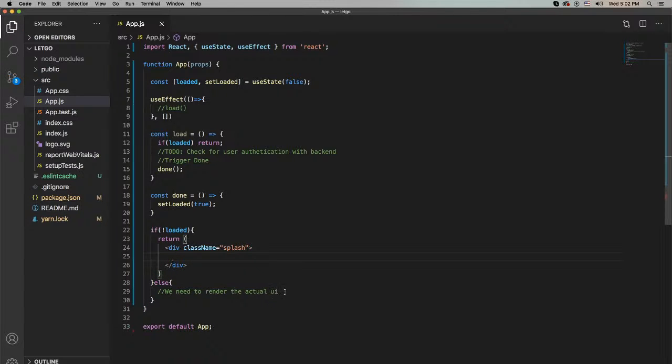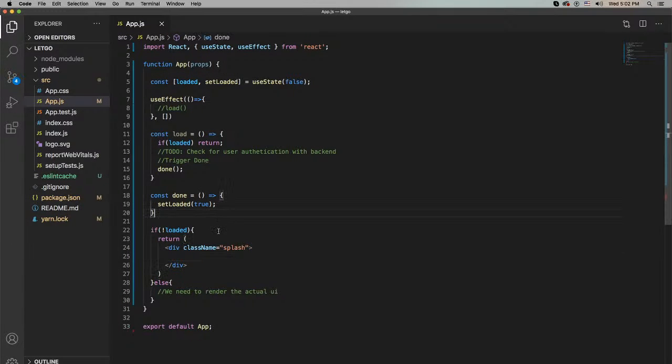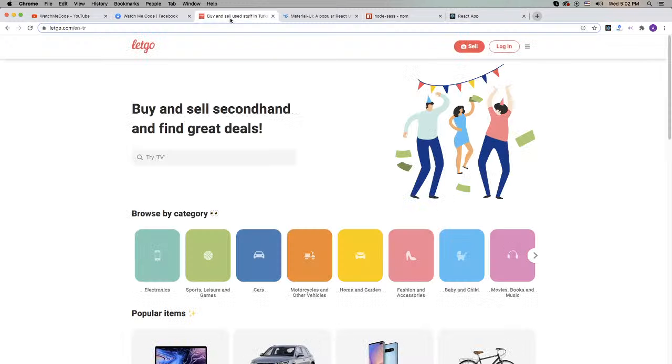Okay, now it is time to add another thing, that is the logo, because we have a nice logo of React, but what we need is the actual Letgo logo.